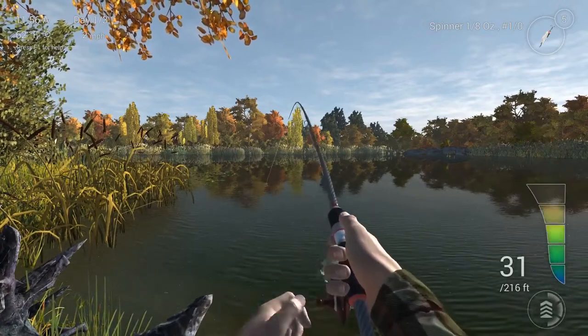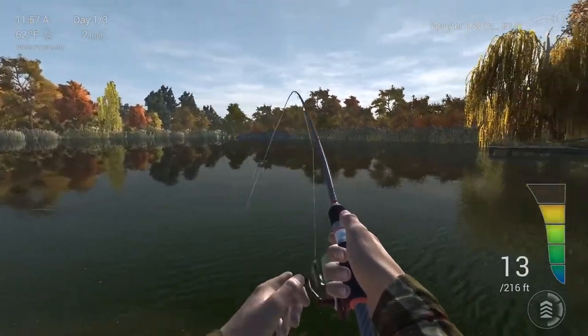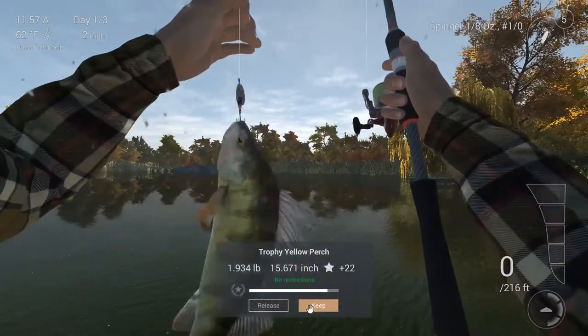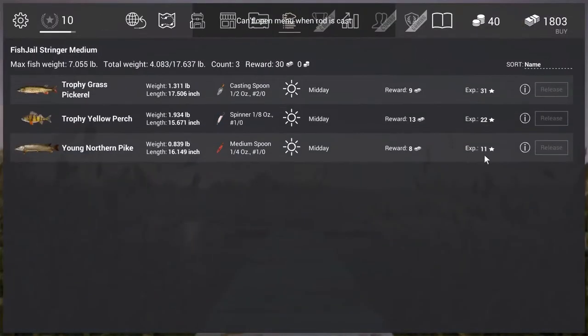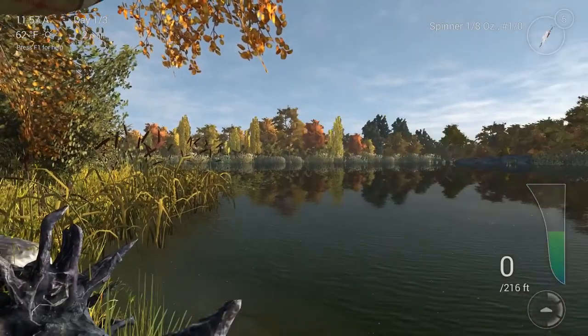Oh, there we go. Wow, I didn't even have to really set that. Oh, this seems like it might be a trophy yellow perch. Let's keep that and see what that's worth. Is it worth anything? Yes, it is. Alright, that's cool. I guess it's worth slightly more. 13. Eh, still, it's not gonna pay for our bill, really.